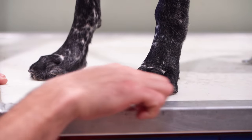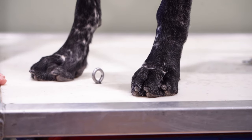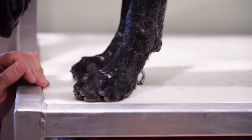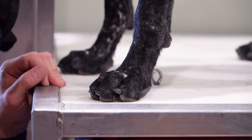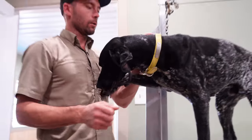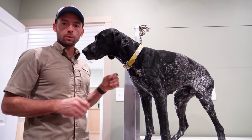Like, there is no click. If this boy ever clicks when he's running around, I know we've seriously neglected something. That would be the only way to put it, because it takes a long time. Yeah. All right, no more licking my face, please. All right, we're gonna get Grandpa Rex, the old man, and we will be done with this nail trimming adventure.